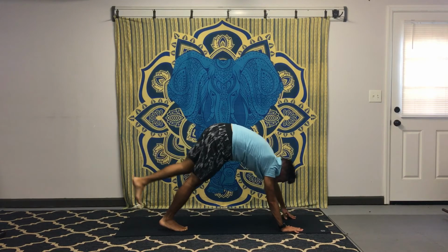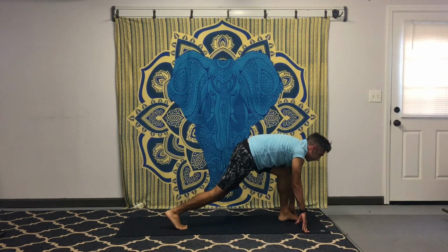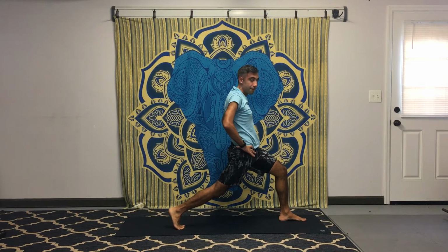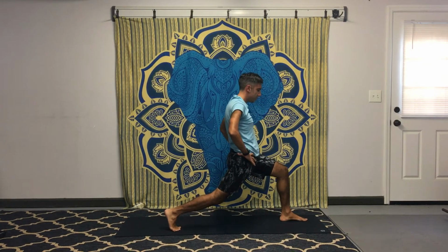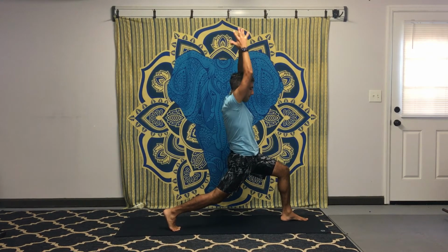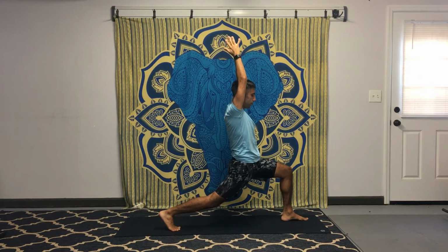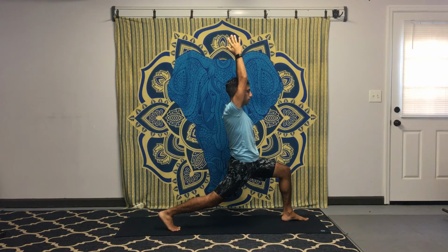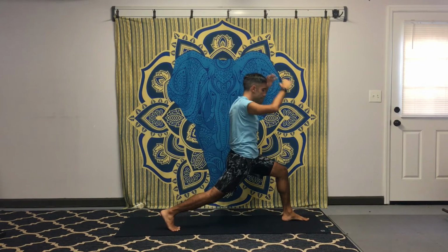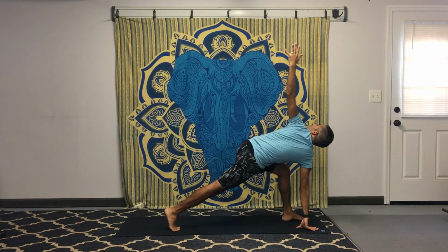We're going to step that left leg forward into high crescent lunge. Try to stay up on your right tippy toes. Find your center. Find your balance. Adjust your feet so you're not on a wobbling stick. Hold high lunge. Start to bring your right arm down. Turn to the left side and sweep your left arm up into lunge twist.